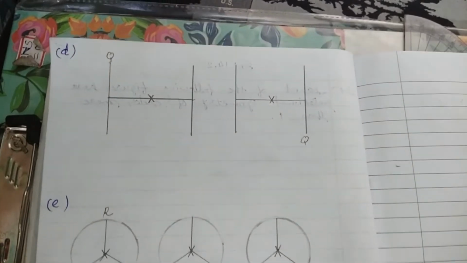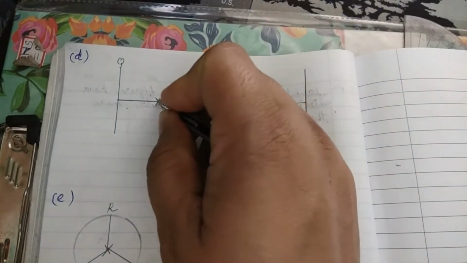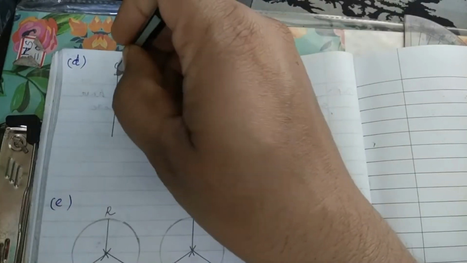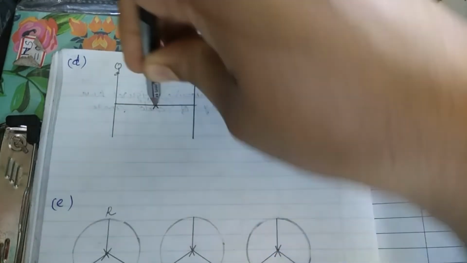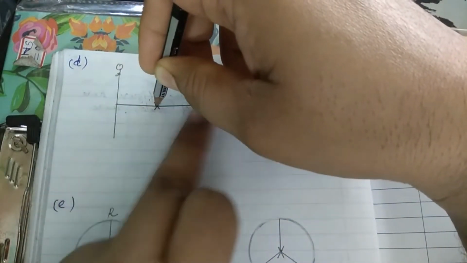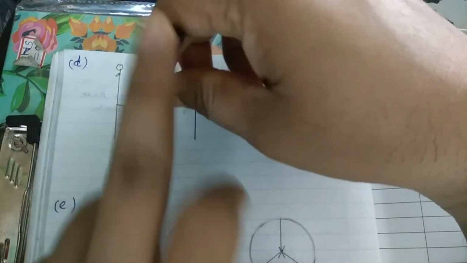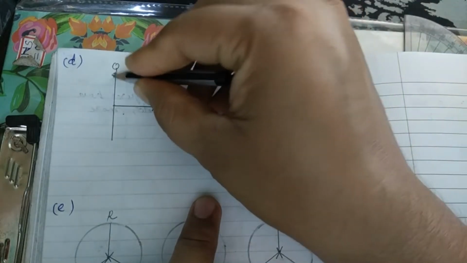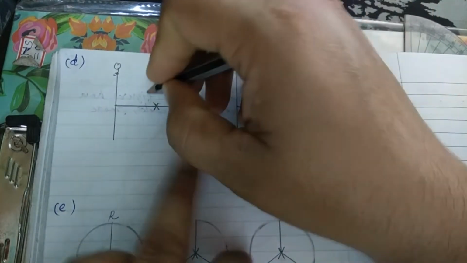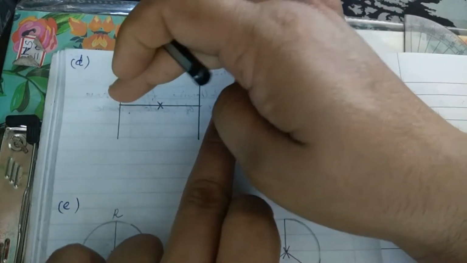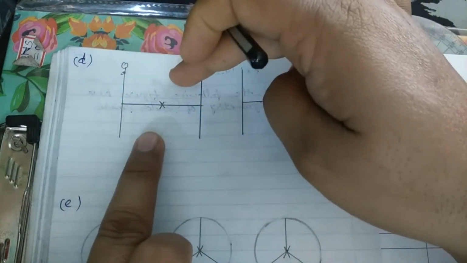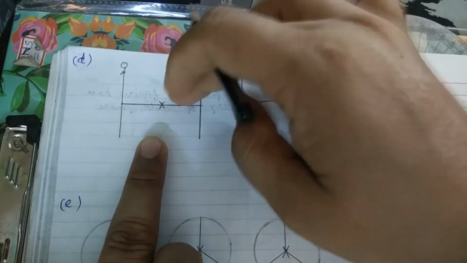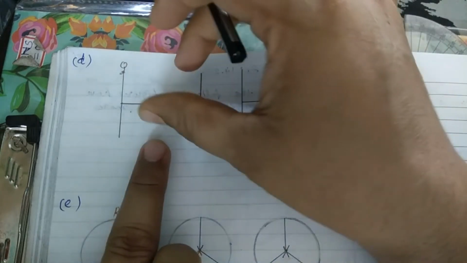D. Here this shape is given and the center of rotation is this. Now we will take one point Q and now we will rotate. You have to imagine that you are rotating this shape in such a way that this point Q will come here. When this point Q comes here, these lines will rotate this way, and that shape will not look exactly like the original shape, as it will look like a letter I.